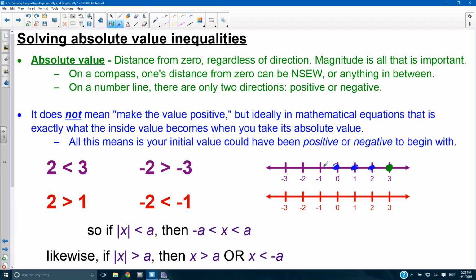The absolute value of negative 1 is positive 1, right? I should just say 1, but compared to 3, it's less than it. The absolute value of negative 2 is 2. The absolute value of negative 3 is 3. And is the absolute value of negative 3 less than 3? The answer to that is no. This looks to be kind of one of those other endpoints here.